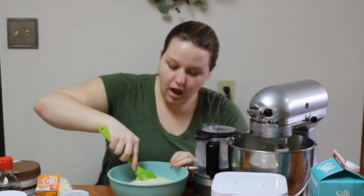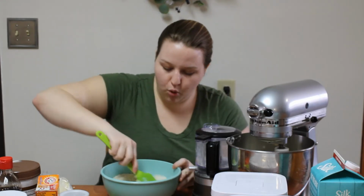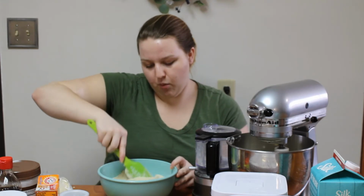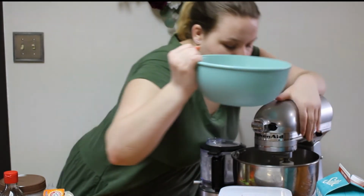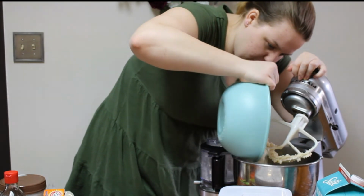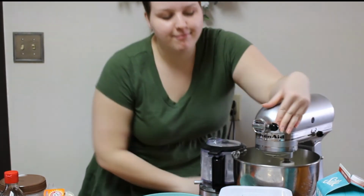You gotta do it. I'm gonna mix all of this together, my flours, my baking soda, my baking powder, and my salt, in this dry mix bowl here till it's all well done. You can also whisk this together if you want, but I had the spatula sitting here, and I just don't like washing more utensils, so I'm gonna take this whole mixture and stick it in here. Just gonna put it right on top. Perfect.